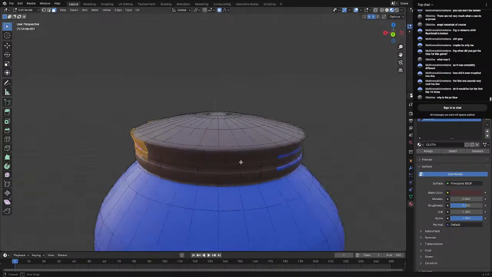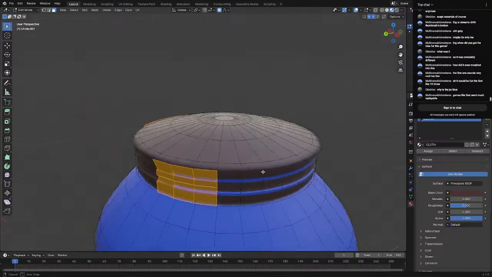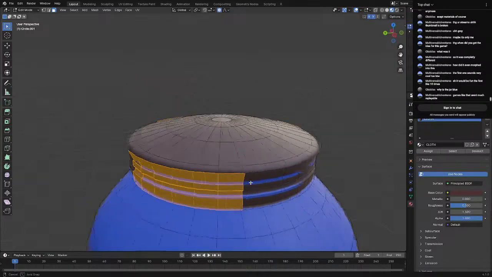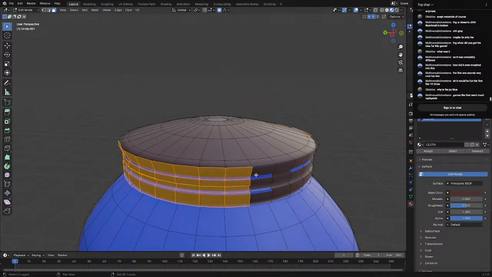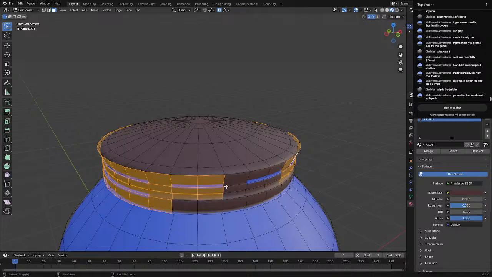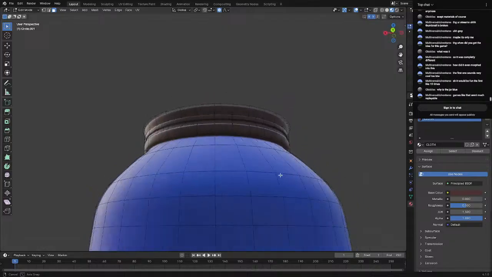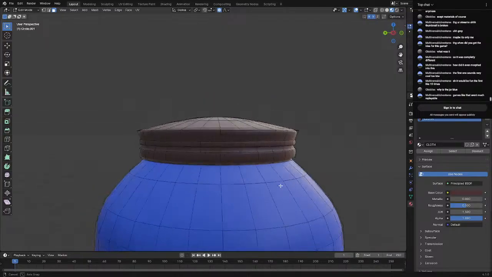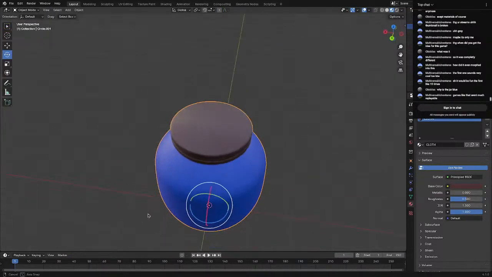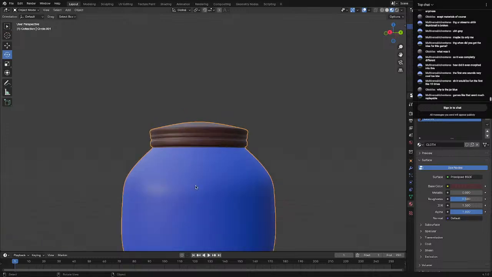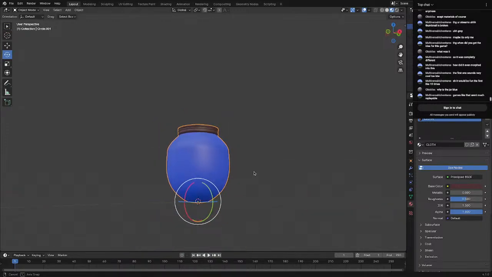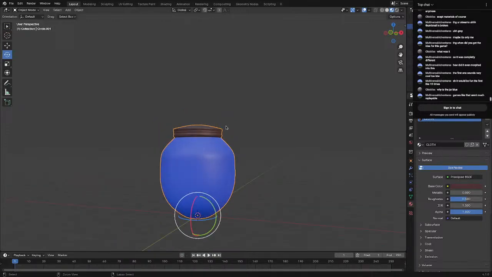Oh, it's just a placeholder color because we're gonna do all that in Unity. But I have to assign the material here so it knows which faces go to which face in Unity. Because the materials don't transfer over, so there's no point in spending a bunch of time making materials here. Okay, I think that looks pretty good.